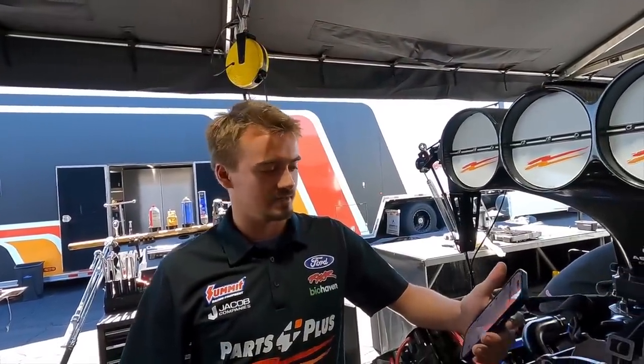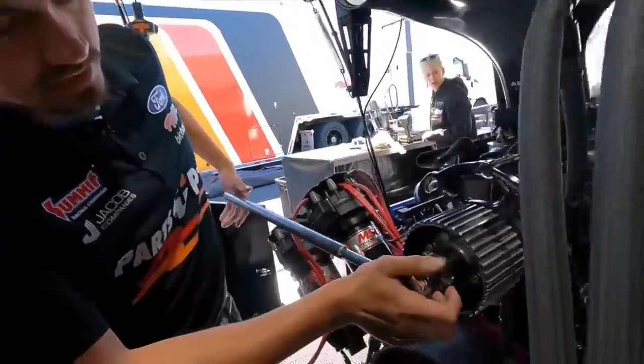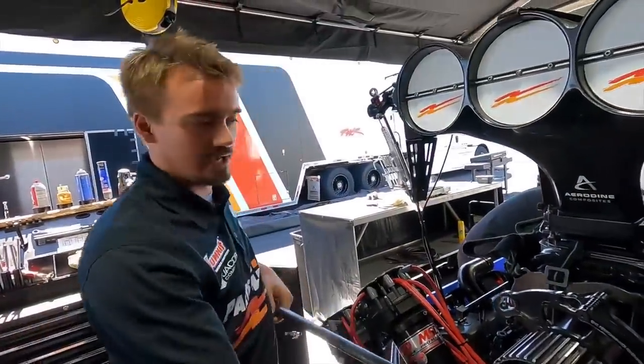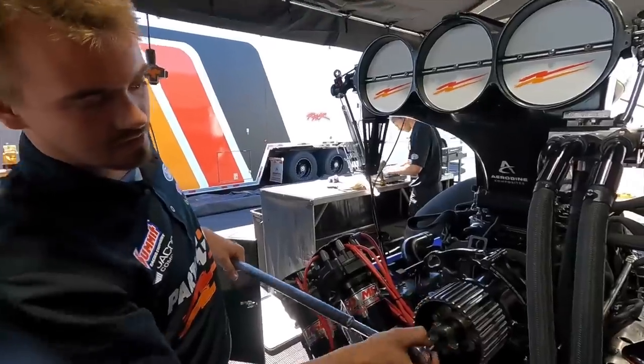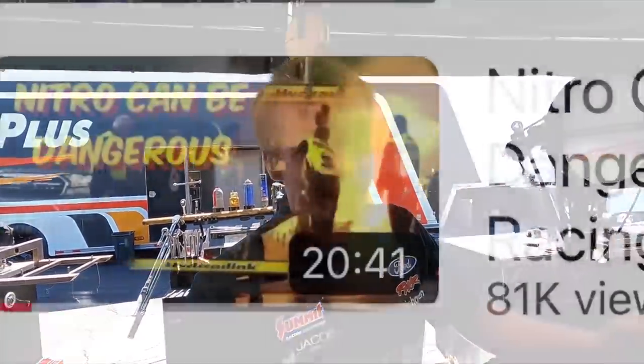There's your answer. All right, so Ron asked, why do we crank the motor down manually after each run? Well, we do that because we gotta make sure that there is no fuel in any of the cylinders. So we'll take this turnover bar, put it right here on the crank and turn it over. And then after that, we'll go ahead and attach the starter here, run the starter on, and that makes sure that when we run it with the starter, if there is fuel in the cylinders, it's not gonna be a good day for any of us. It's been seen before. It actually happened with them, and it's not pretty. You can look it up on YouTube. Yeah, on this channel.